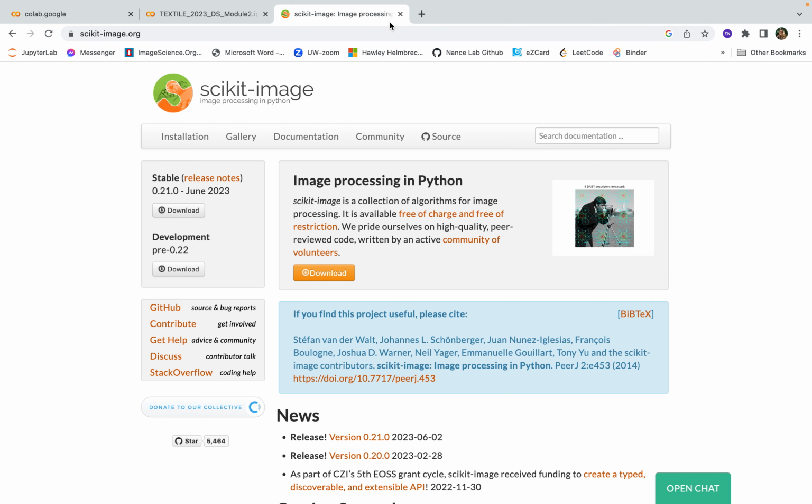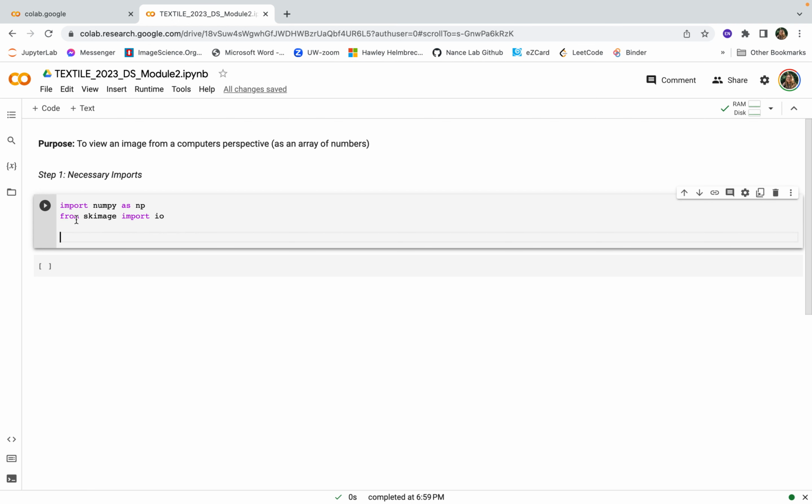So scikit-image is a package that exists, but this time we're saying from skimage, I only want you to import this small unit of the functions that exist in there. The unit is actually an operating systems unit, and we'll see how we use it later. We're going to use a lot of scikit-image. I use a lot of scikit-image. I've written some tutorials for scikit-image. I've talked to the team. They're great. We haven't used scikit-image today, but we are going to.